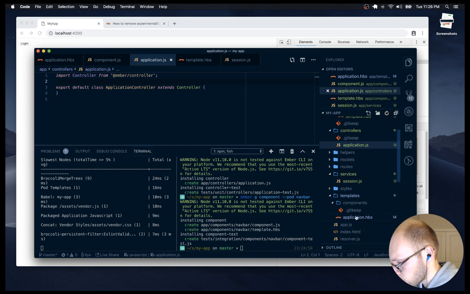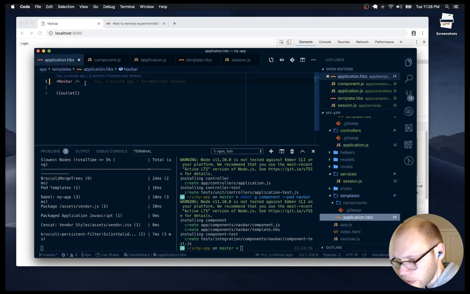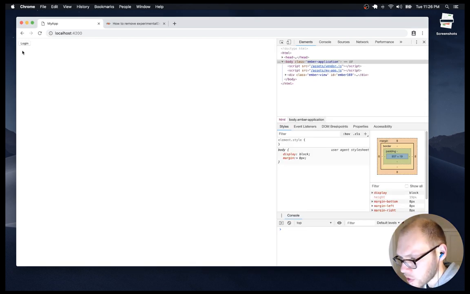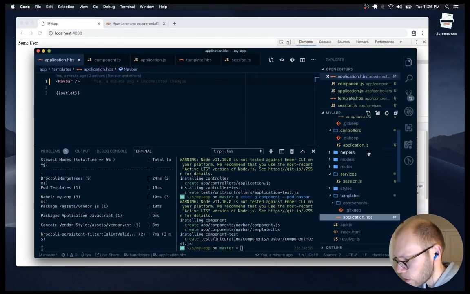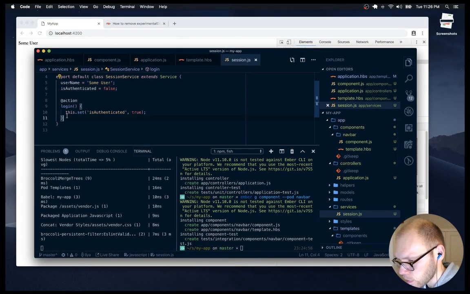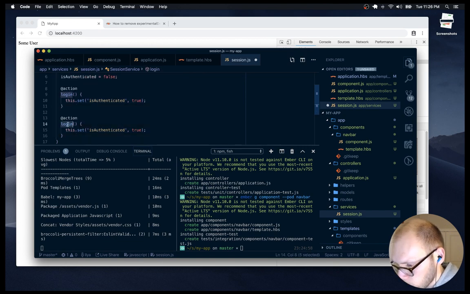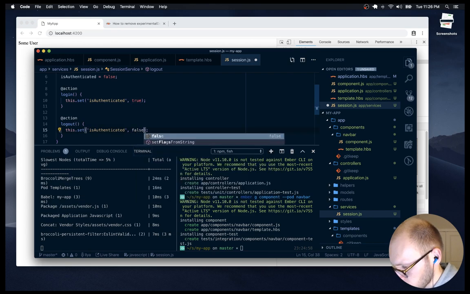And so if we go back to application, we have a nav bar. Looks the same here. So login, some user, and let's just create a simple logout as well. Just copy that, call it logout, and set false.